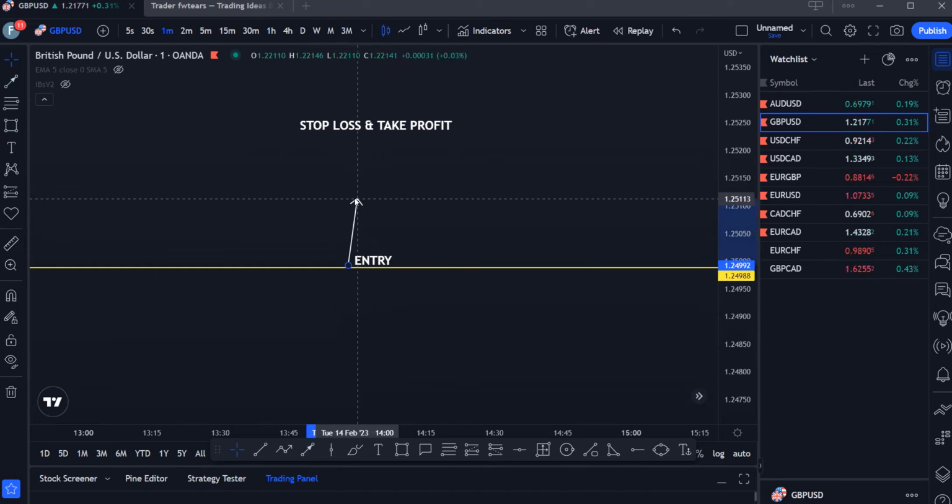But there are times that you might be wrong. And instead of price going up, it's going to be going against you. It's going to be going down. And as it is going down like this, you are losing funds, you are losing your money. So in order not to lose all of your trading capital on one trade, you need to use a stop loss. So when you set a stop loss, when the market gets to that particular price, immediately that trade will be closed in a loss.